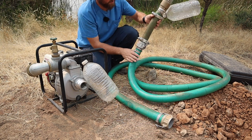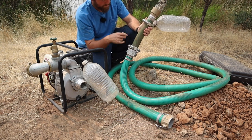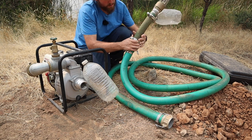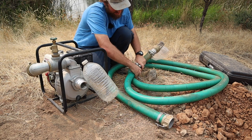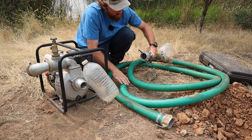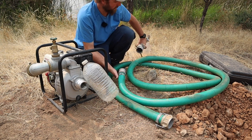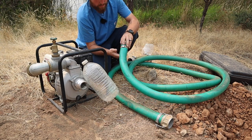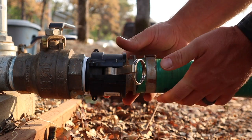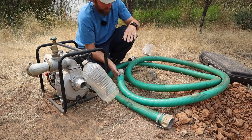The other end of my hose here, I have this short section here. That allows me to disconnect this. Of course, it's been on there for a while. And then I am able to hook up to my tank up at the house with this end here, which is very convenient to have. That way I can just plug this into the tank, plug it into here, and I'm good to go.